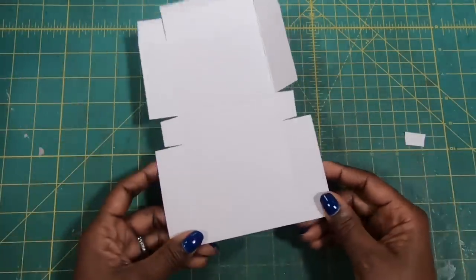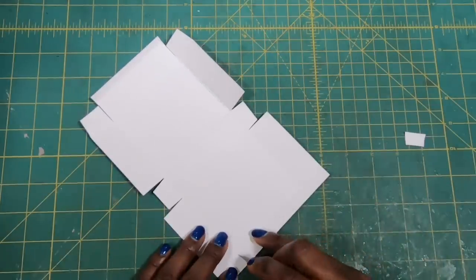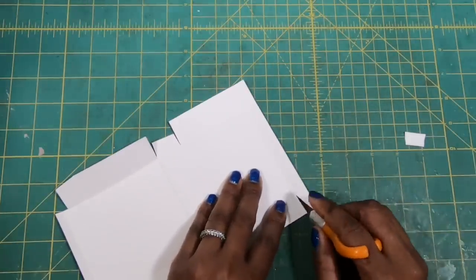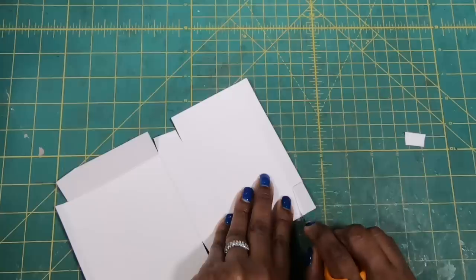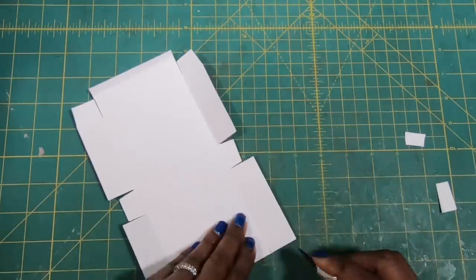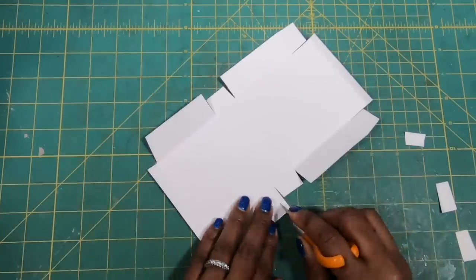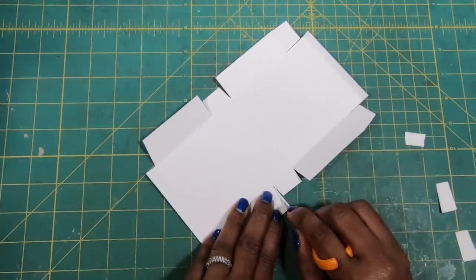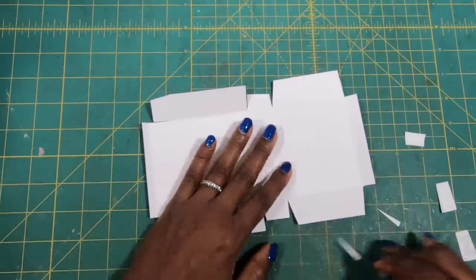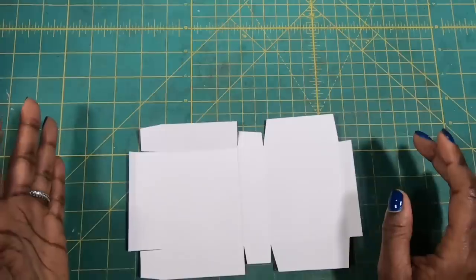Now we can come back to this end and we are going to remove these corners completely. And when you remove them in this direction here, when you're cutting in this way, go ahead and do an angle cut in. So we'll cut straight down here, but we'll angle cut in here. And then we'll come back to the end here and angle cut in as well. So when we're finished, you should have something that looks like this.